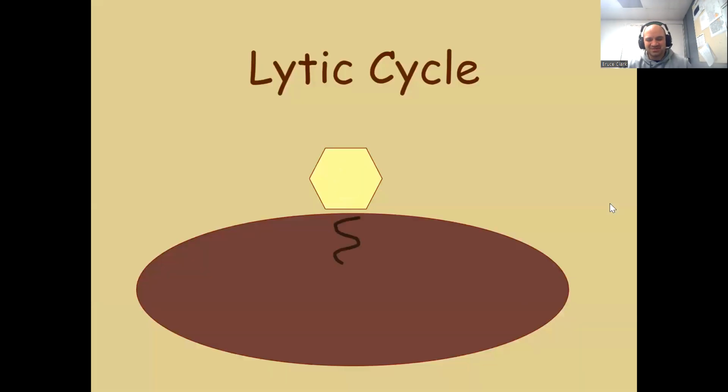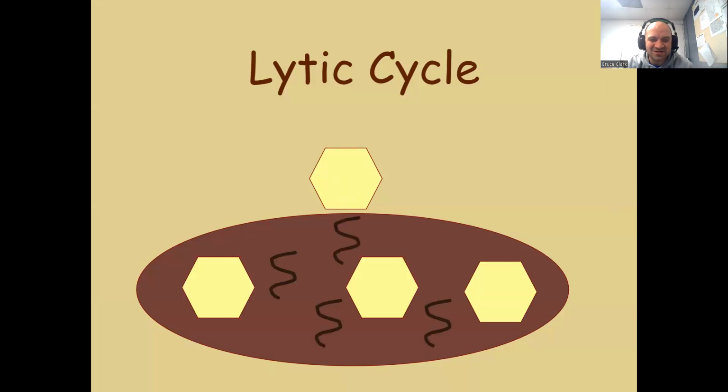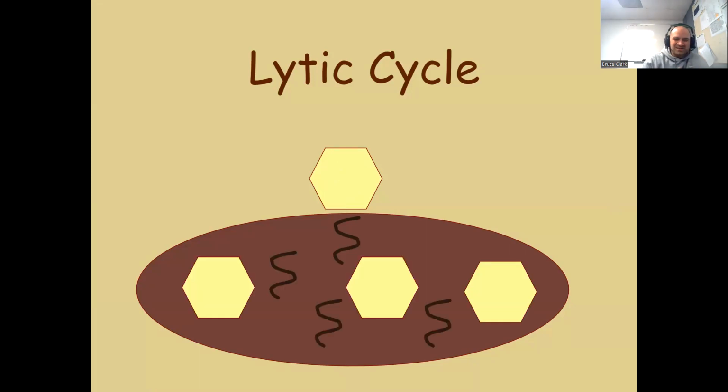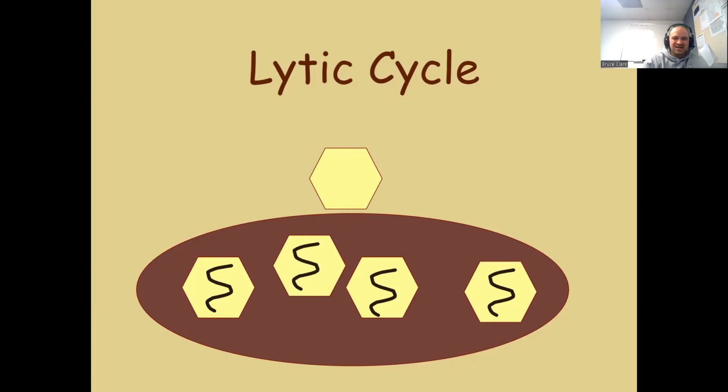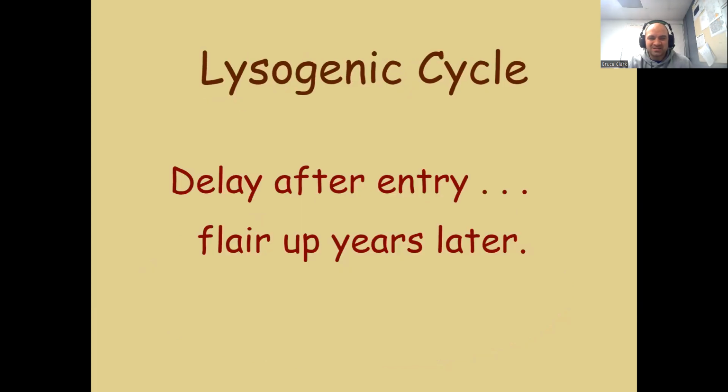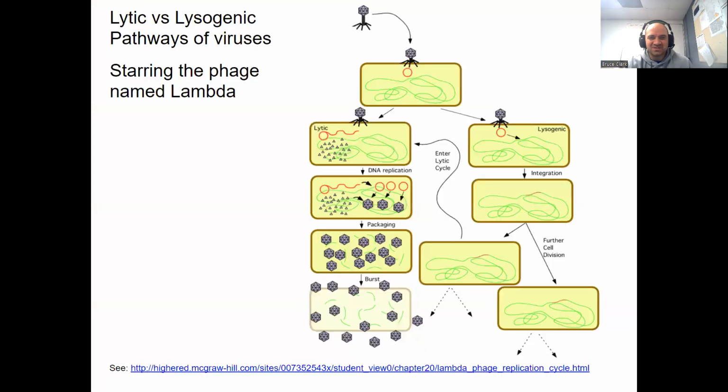There's an example of the Lytic cycle, very Microsoft Paint-esque. But here's our virus, that hexagon with its DNA inside. It injects the DNA into your cells. Your cells are tricked, and it uses that DNA and starts mass producing more viruses until the point where your cell actually ruptures and all of these baby viruses are born. Baby viruses as in new, not as in young, because remember, they don't grow. Lysogenic cycle is similar, but it flares up years later.